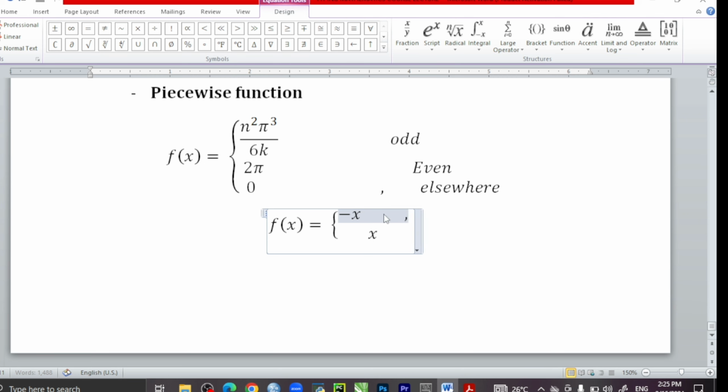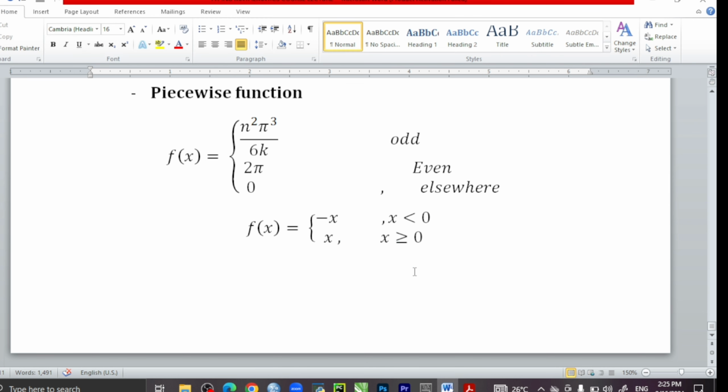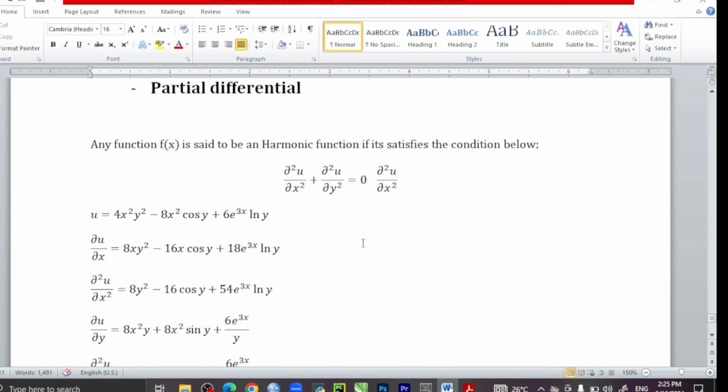This is when x is less than 0, right? And this is when x is greater than or equal to 0. So I've just created a piecewise function. Very simple. All right, so yes, I will see you in the subsequent video.